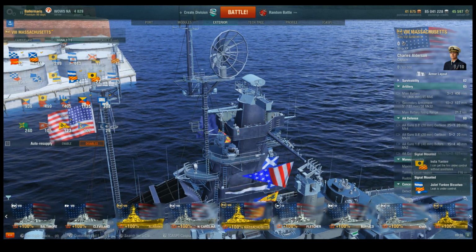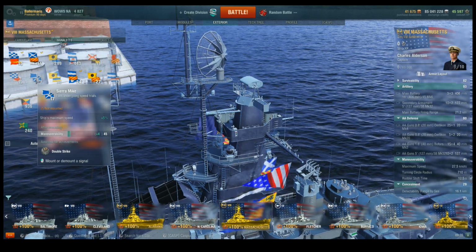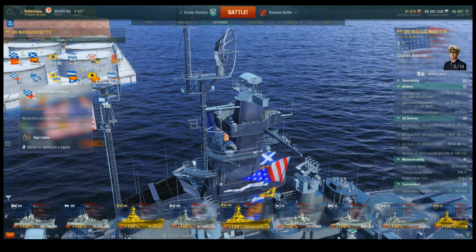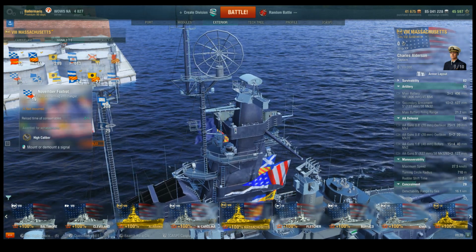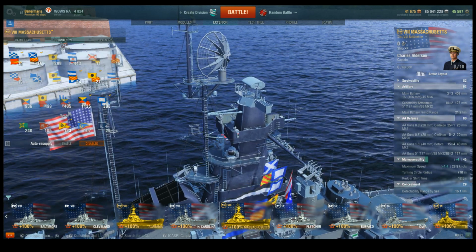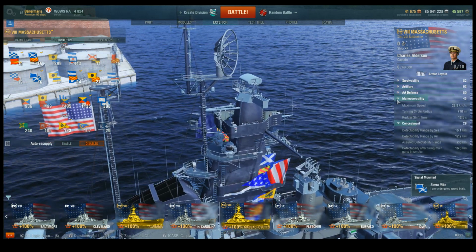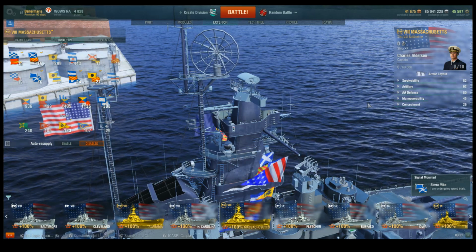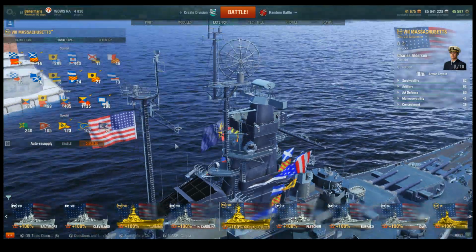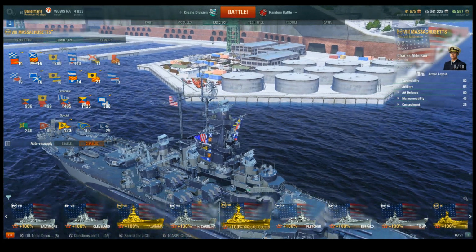To make her go a tad bit faster, I would, but of course the maneuverability flag increases your ship's speed by 5%. That would probably be about 30 knots, I think. You also have the option of loading up consumable time reloadable flags, but I'm going to put the speed flag on her for today for this mission. And of course, being that she's brand new and she's probably just in the premium store, this will probably make me the focus target of everybody who sees me, because whenever a new ship comes out in the game, everybody wants to blow you up. So yeah, that's the fun part.